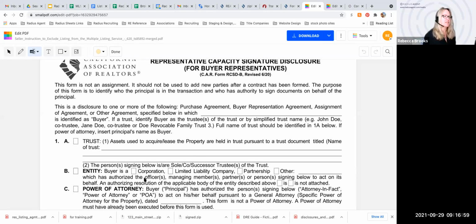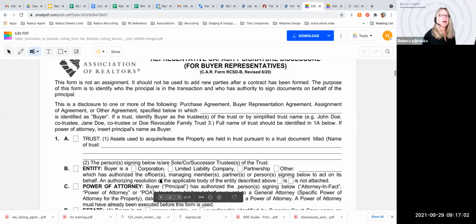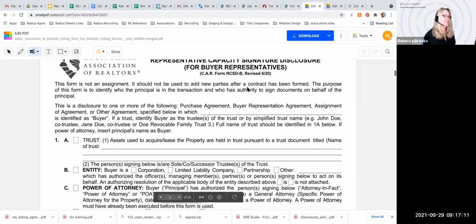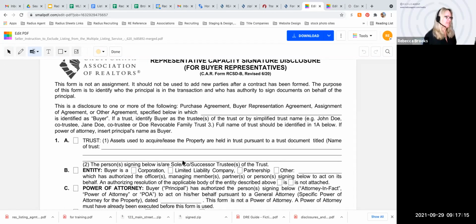And then you have to have a person, a real life person who has the power to sign. And so that's what the buyer representative signatory capacity form is for, is you're basically saying, here's my, I have this agreement and this person is identified as a buyer. So perhaps it's like, you know, the Joe Brown Trust dated 1998. Okay, because usually when you have a trust, they're going to have a date, and that's where you would put in here the name of the trust.